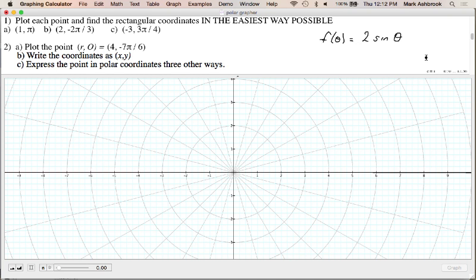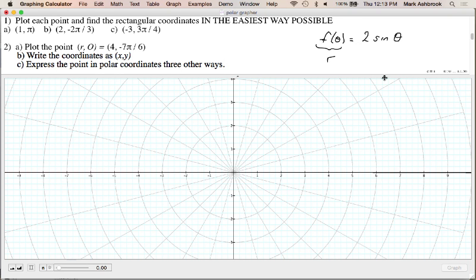So the way that we do these is we need to get the relationship of r and theta. So where's r? Where do we see r here? So r is determined by what theta is. So it's the idea of a function. Given a value of theta, we have a corresponding value of r according to 2 sine theta. So as theta changes, r changes, and we get a set of points, right? Just like x and y functions, but now in the polar system.